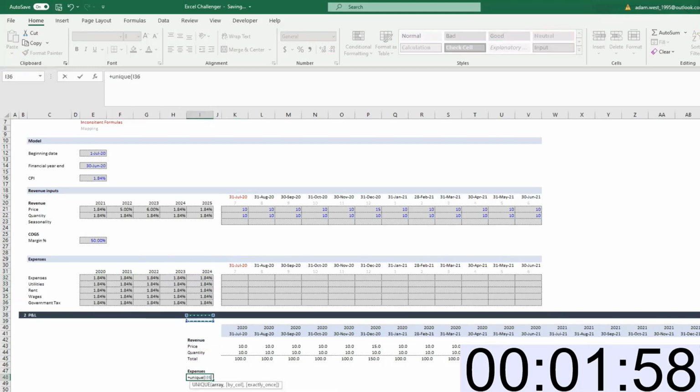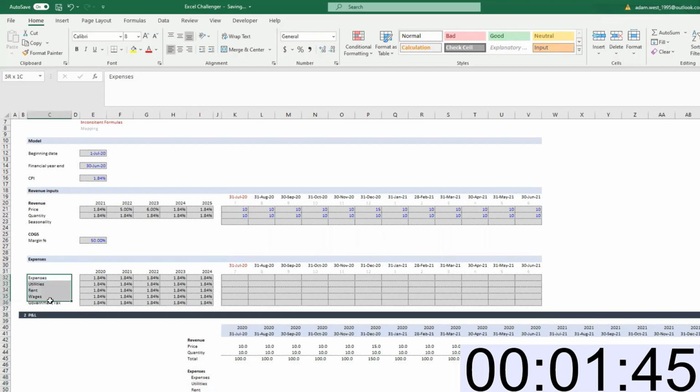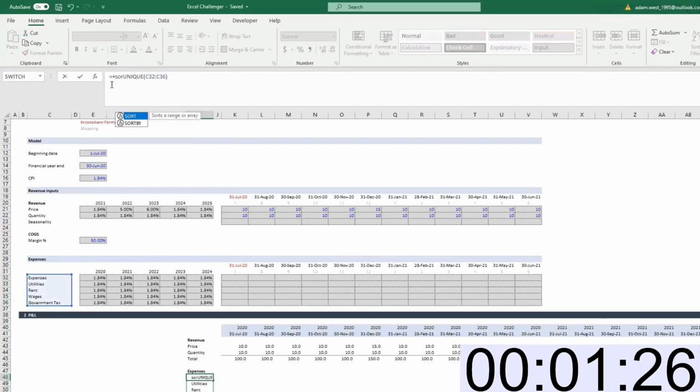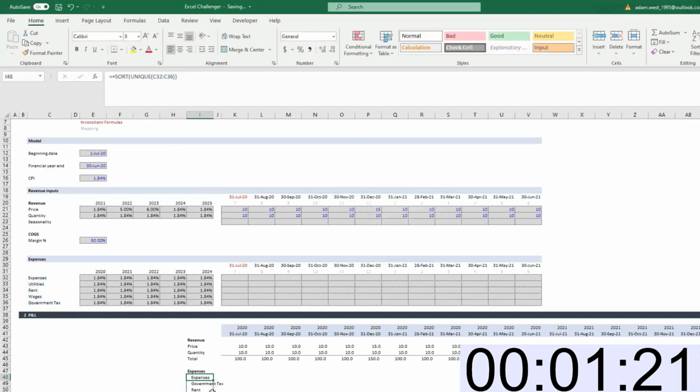I've started using this a lot in the models that I'll be building. When you're getting all your account codes, you run them off, so you're pulling off your chart of accounts or whatnot. You pull your unique. And so what this is doing is this is looking up the array and just pulling out the unique characters out of here or unique words or whatnot. And that way, particularly if you're running lookups and you're pulling data into your spreadsheet, you're not having to go through and individually set up all your chart of accounts and think, oh, wait, we've got 2 salaries, we've got 2 wages. Very simple way. And you can even then apply a sort function to that. So we can just go ahead and alphabetize our expenses here.